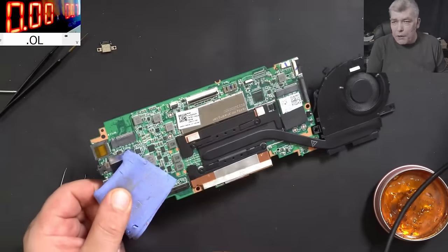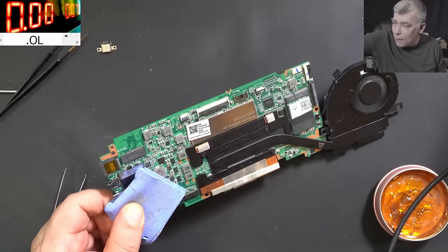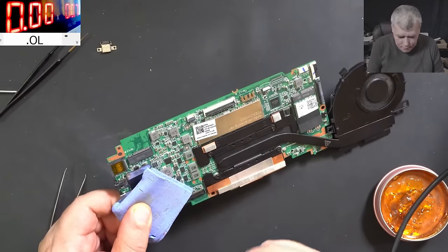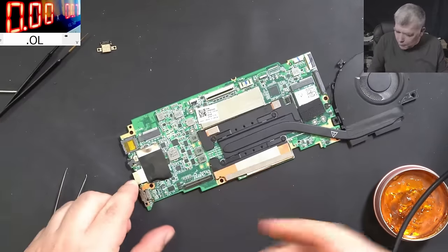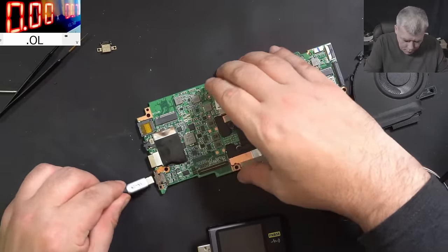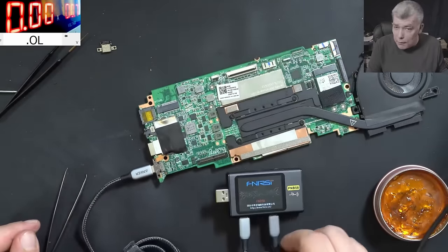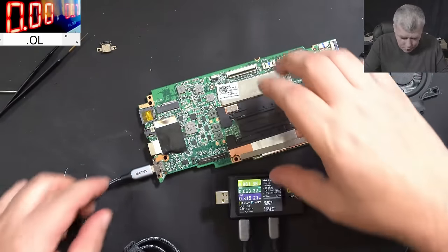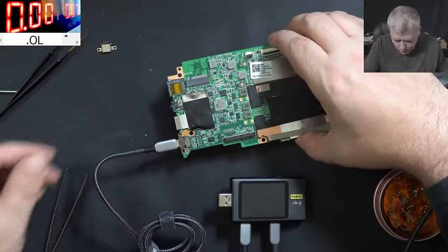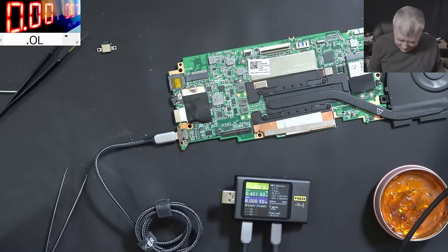I mean, the fault was pretty obvious. I don't understand why it took me like 1 hour. 1 hour. Can't believe it. Okay, let's check together. Let's plug the charger. And here it's working. Yeah. Good. And on the other way around, it's working. Can't believe it's working.